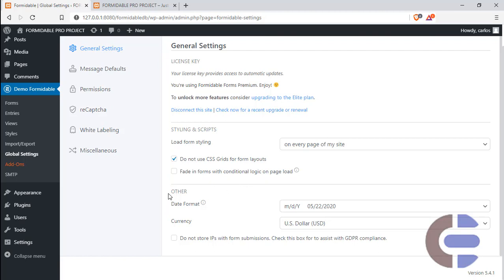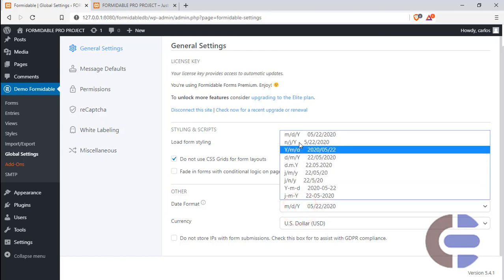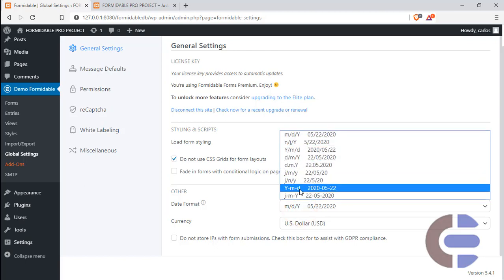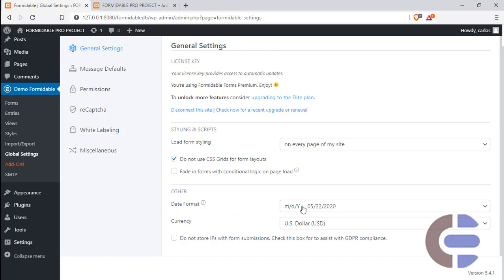And the other tab is about the date format. The date format is actually very important, depending on the kind of system you are actually building and what you actually want to achieve in your particular system you are building. So these are the date formats available that we have, and for now we still just want to maintain this.